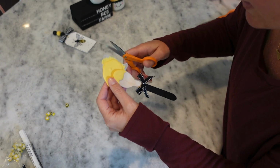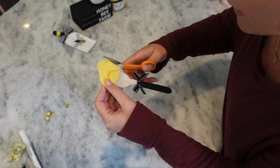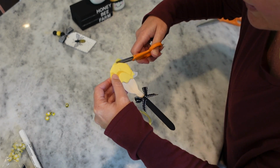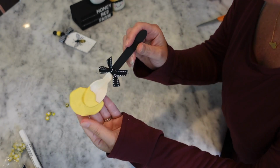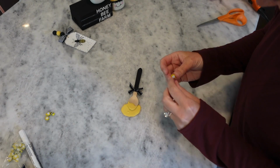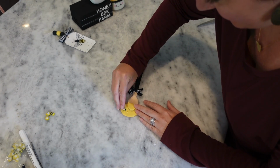But as long as you cut, you know, right up against your hot glue and just take your time to make it look neat, you will never notice. No one will know. I mean, seriously. All right, you know, we gotta stick some little bees in it. Let's get one right down there.